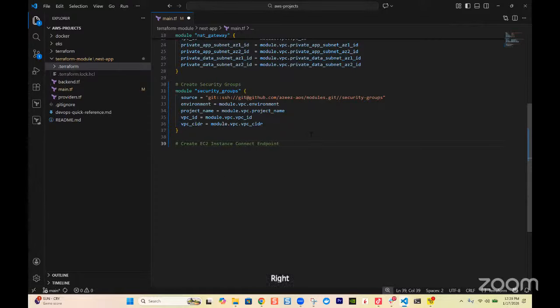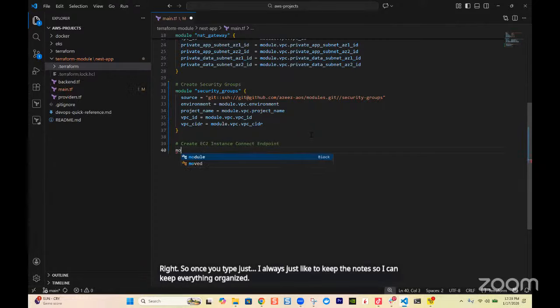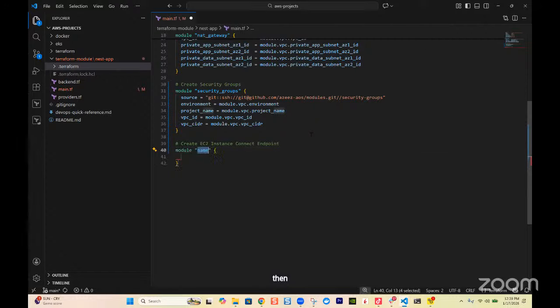Once you type that, I always like to keep the notes so I can keep everything organized. Then you type module, right? That's how you begin a module. It will be in this format. Then you give the module a name, right? We can just call the module name EICE.